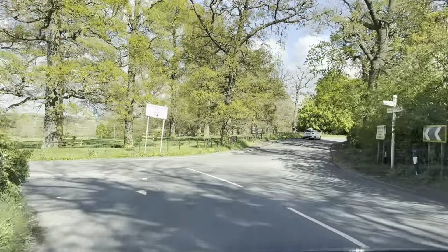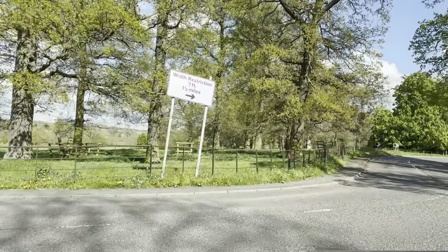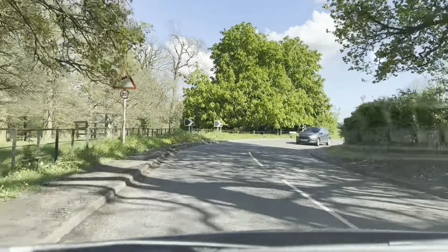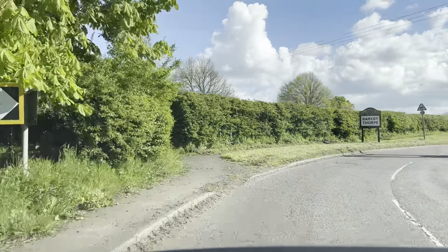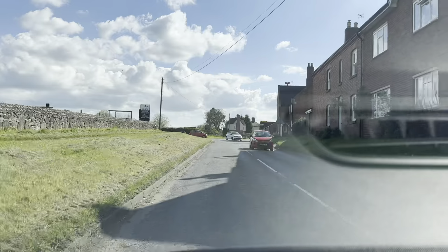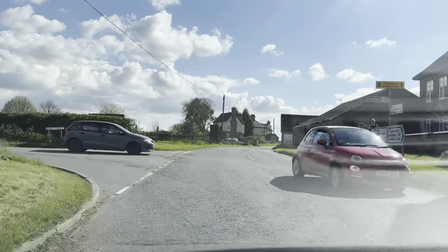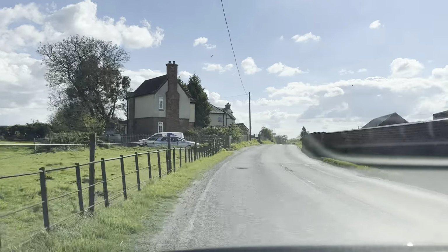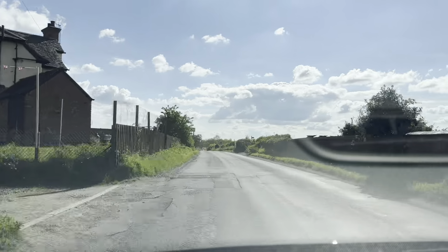So going to gear 1, nice and slow, looking from the right and left. Safe to do. Turning. Now we're passing this bend, position to the left. So it's a 30. We are keeping to the speed limits. So passing this farm on the left side. So we are on a 30 road.